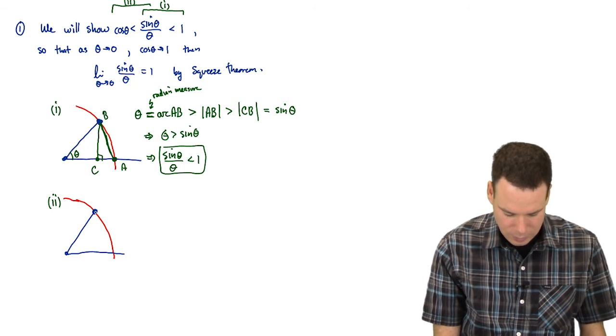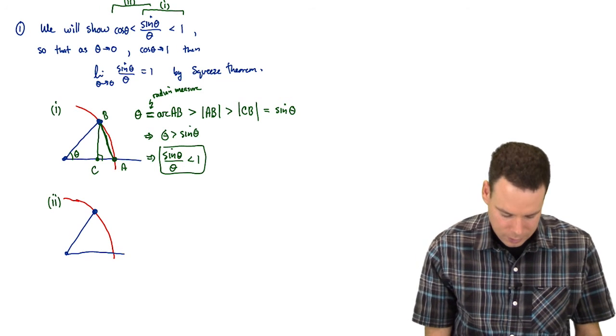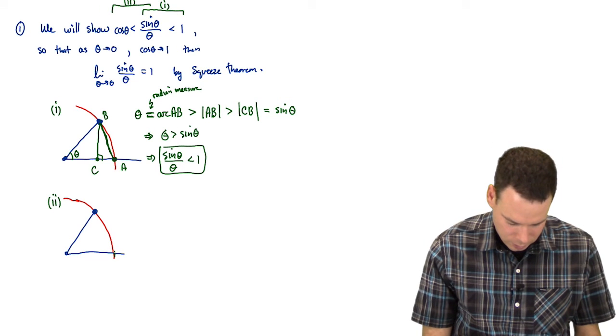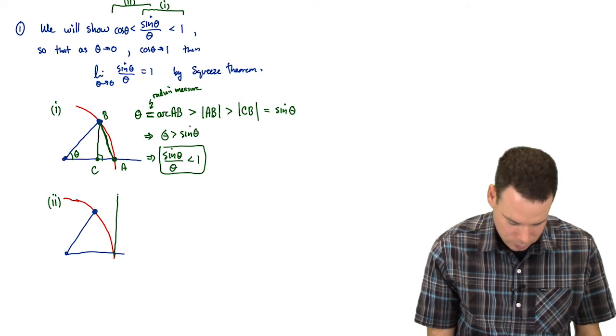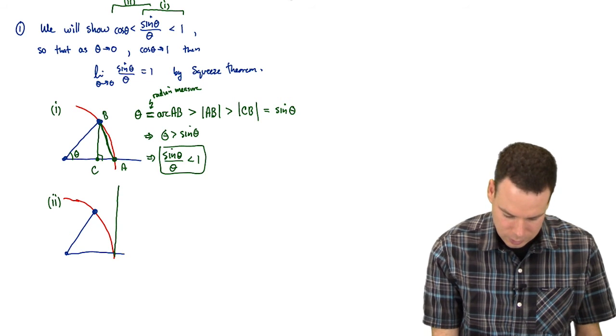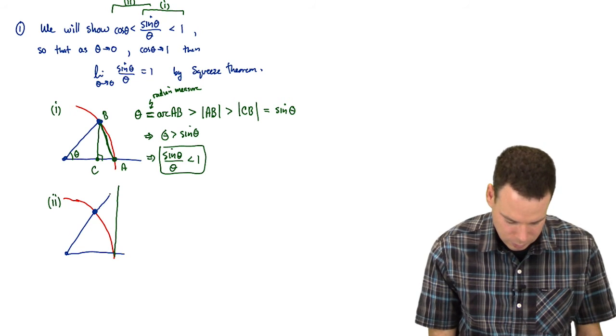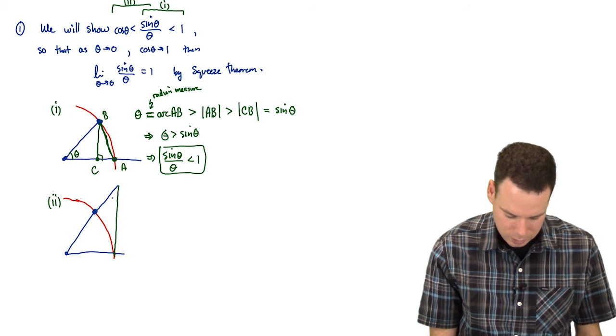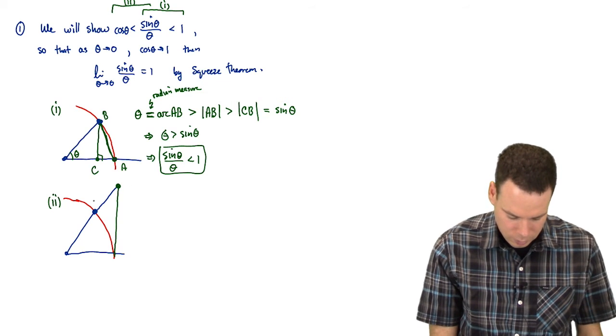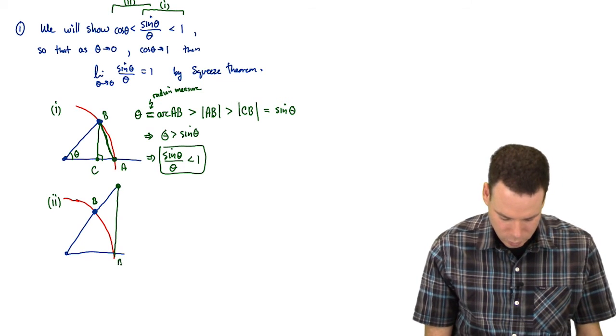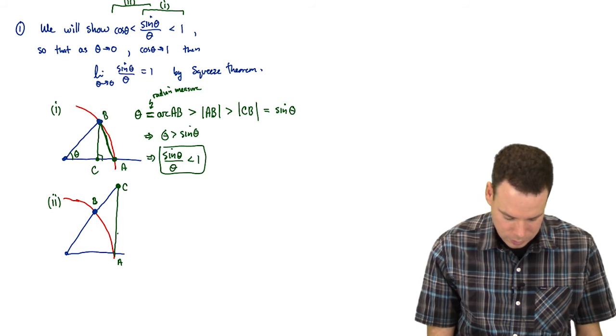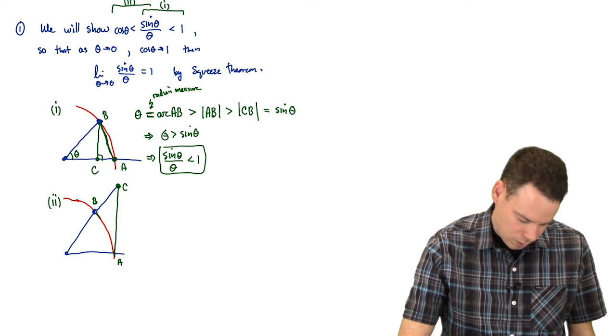So we're going to do the same thing, only in this case I'm going to add a little bit more to the diagram. I'm going to add the vertical line here. I'm going to extend the radial line segment here. They're going to intersect at a point. I'll still call this point B and this point A. Now I'll call this point C, and I'll do a tangent line here.